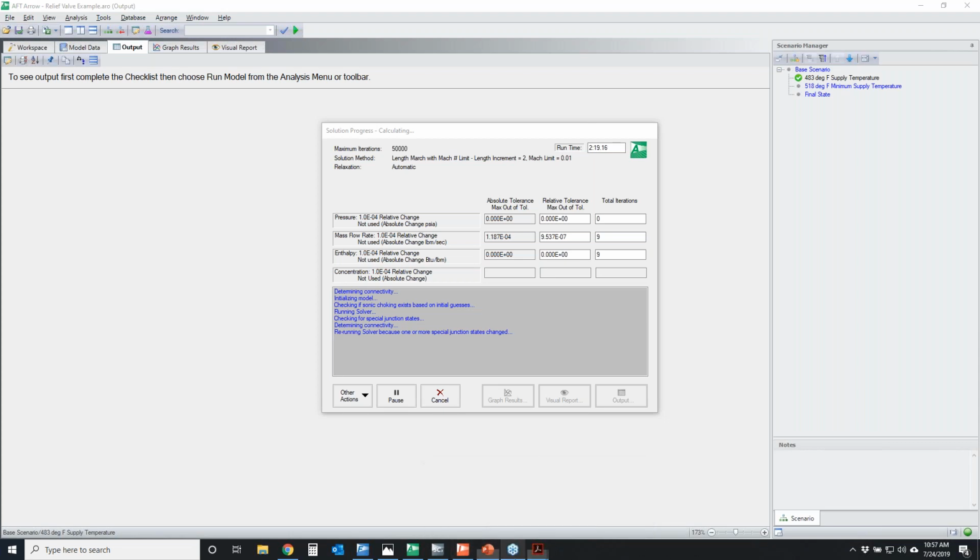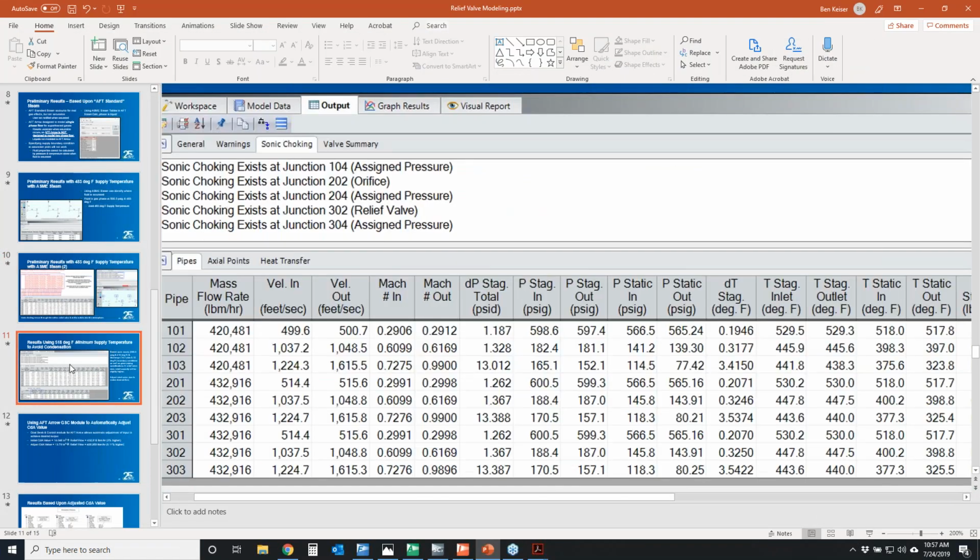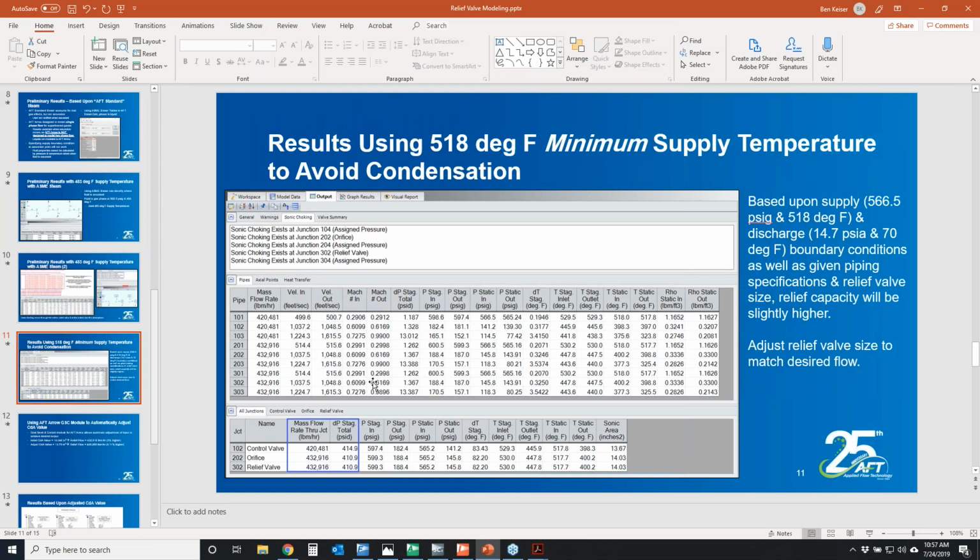Let's see here. So these are the results based upon the supply temperature of 518 degrees Fahrenheit. What we see here is the flow rate is fixed through my control valve piping. That's exactly what I assigned.